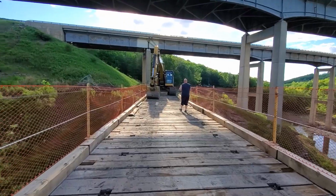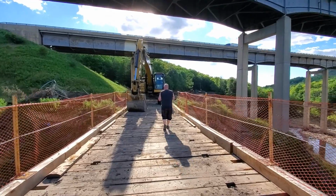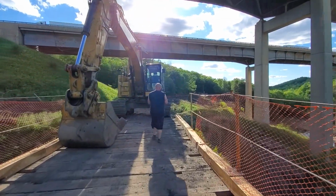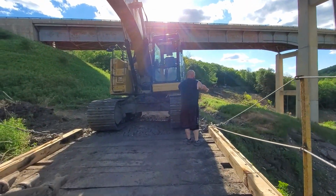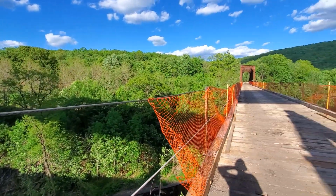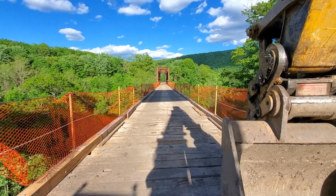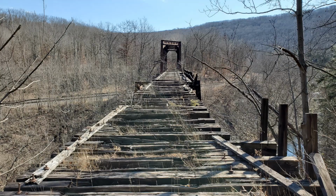So yeah, this is right where we started our adventure, searching for the abandoned rail car that we didn't find, that we found was already gone on this side of the bridge. Personally, I thought about crossing it when it was here, but just for the sake of everybody that was here and the safety and all that, I decided against it. So now at least this way we can do it safely. I did take some shots the last time from here, so I'll add those shots in so you can see the difference, the before and after.